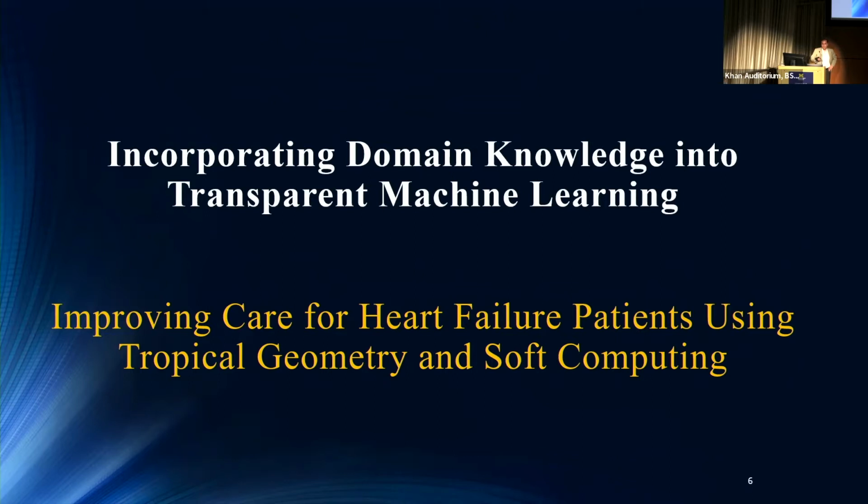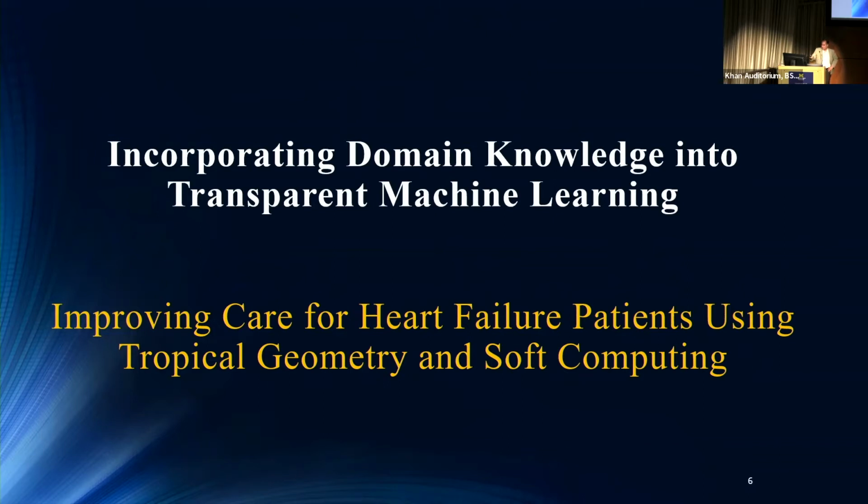Another thing is that clinicians have a lot of intuitive knowledge about what is happening in the field, in each clinical decision making. So why not create machine learning techniques that are capable of essentially using the approximate information from clinicians, and improve the performance of the model.